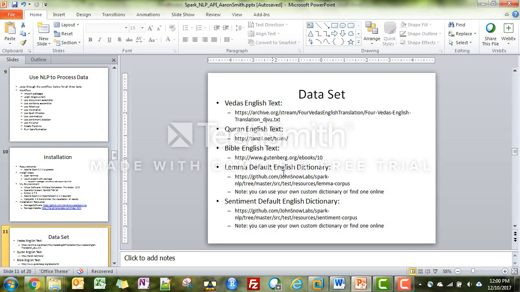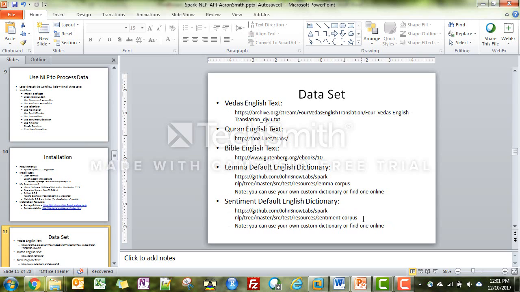The default lemma dictionary. So the package itself actually has a lemma dictionary, and it looked fairly robust. You essentially use one of the functions to point to a text file, and that text file is the lemma dictionary, which again I'll review in more detail in the demonstration. But I thought as a way of demonstrating the API, it would be good to use the dictionary that the API provides. That is a similar case with the sentiment dictionary.